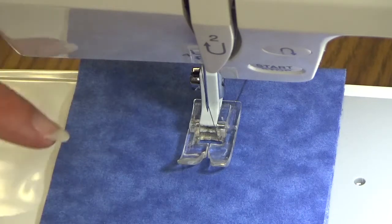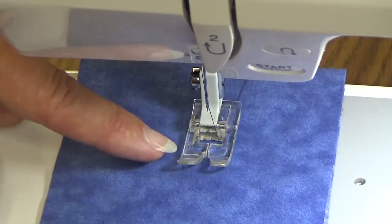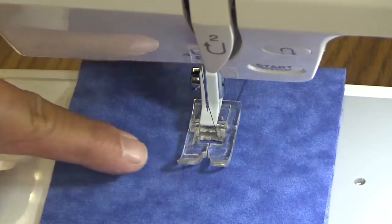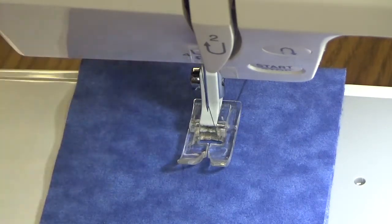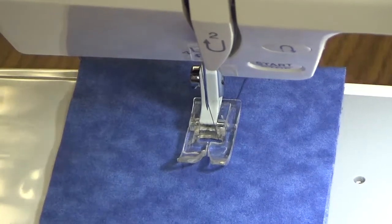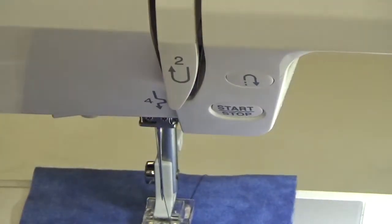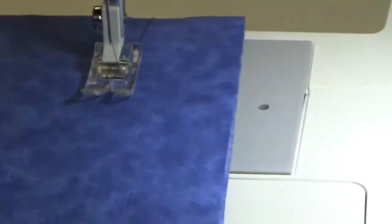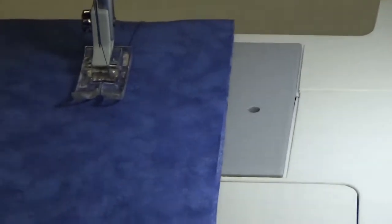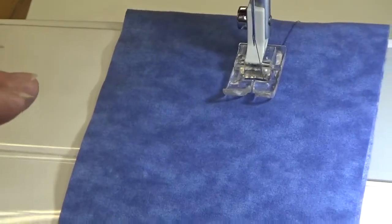With the tilt table, you have six adjustments. You can see straight on when you're sitting here — you can see straight on where you're sewing. So that makes it really nice; you're looking down at what you're sewing instead of across. I'm going to move it off the table and just set it. So there it is normal. You see the difference that the tilt table makes — where you can see straight on. And like I said, it also helps your back.